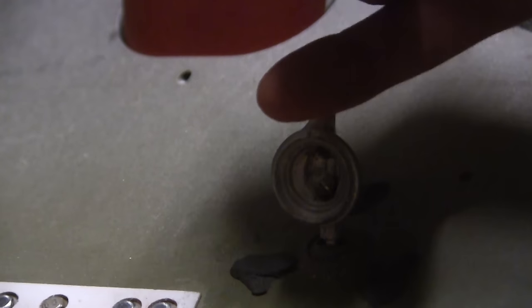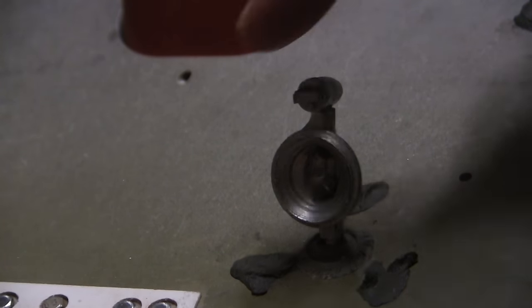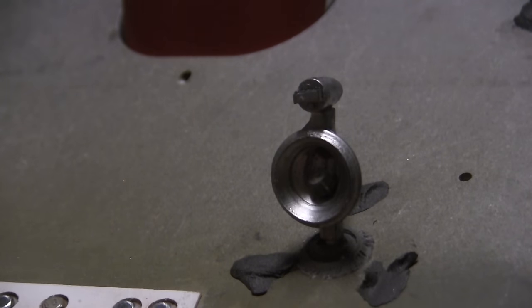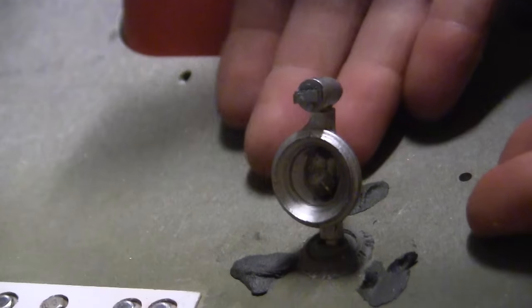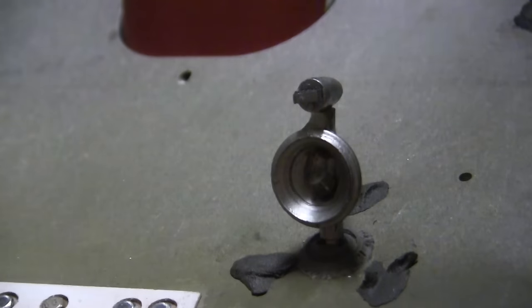Now, before the pieces were installed and before the bulbs were fitted, as you notice, everything is painted with silver spray paint. In addition to the silver spray paint, the entire component, sans the actual face of the lens itself, was pre-painted with flat black spray paint. The flat black and the silver spray paint give a lot more insulation from the bright light, which will prevent the resin from actually glowing.